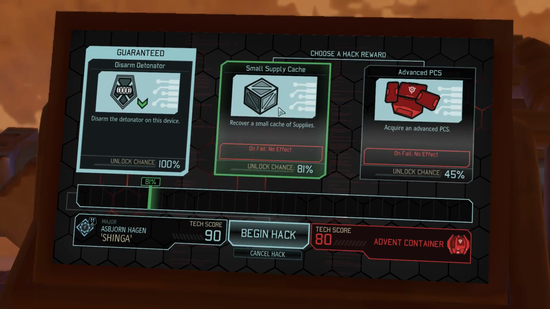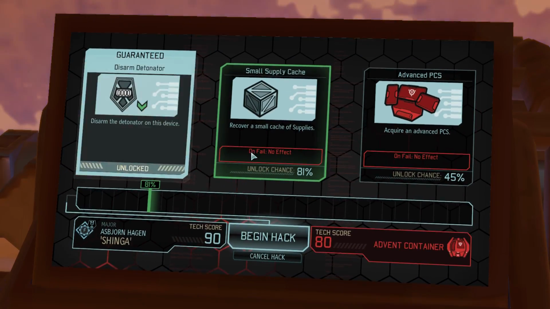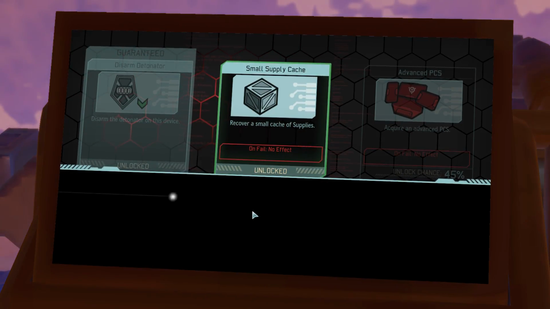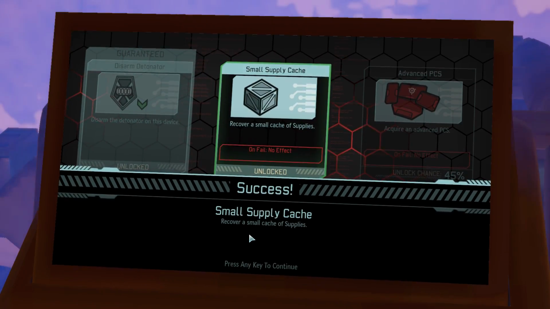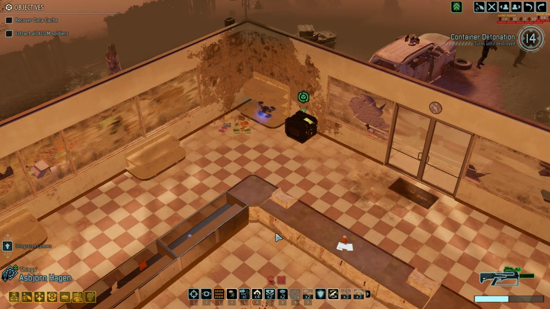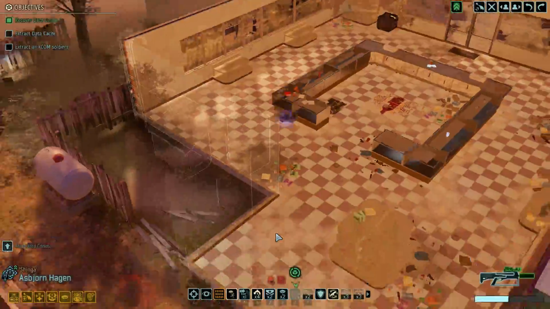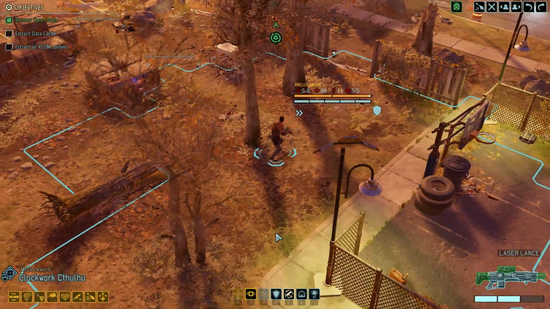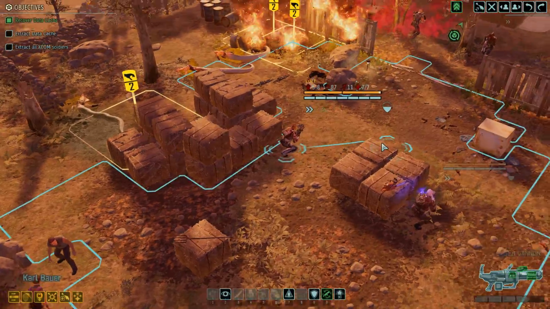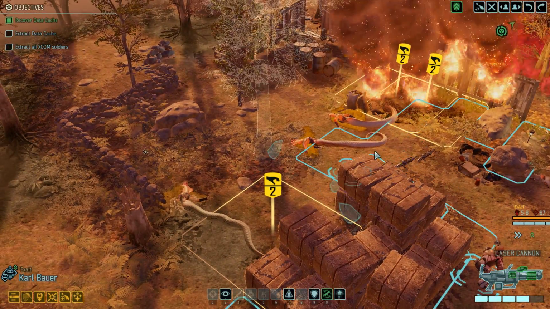It's only small, but I'd rather have the ability to build stuff than a PCS we wouldn't have gotten anyway. That's pretty much a no-brainer in my book. Unless you've got thousands of supplies just sitting there, you should probably go with that one. We're in. Alright. So, yeah, it was fun. It's a good mission. Pretty difficult.